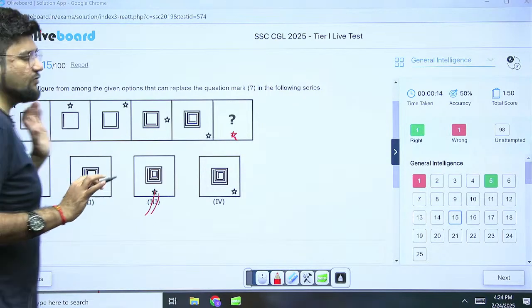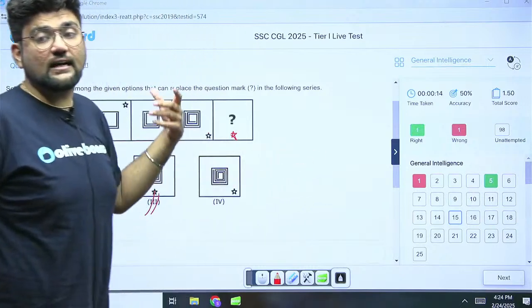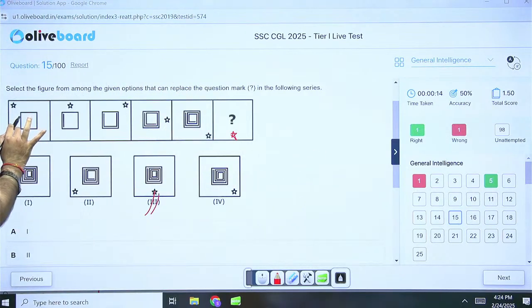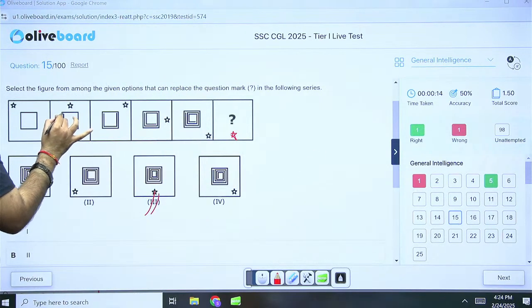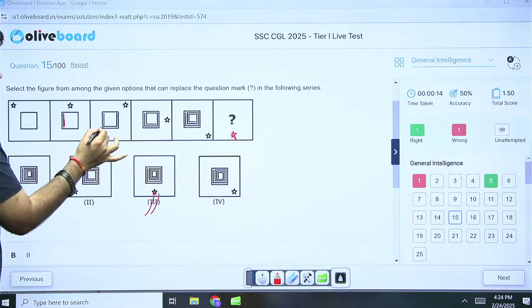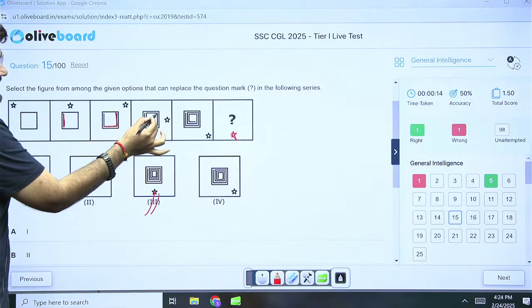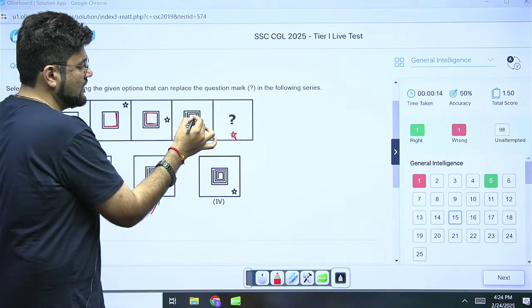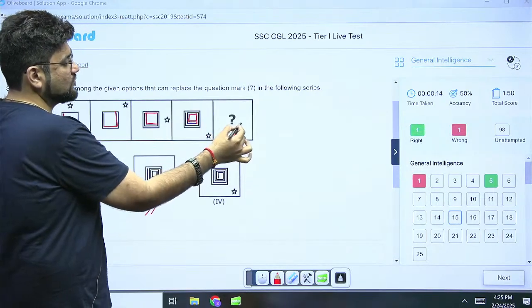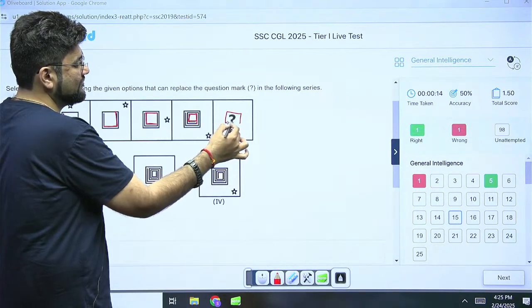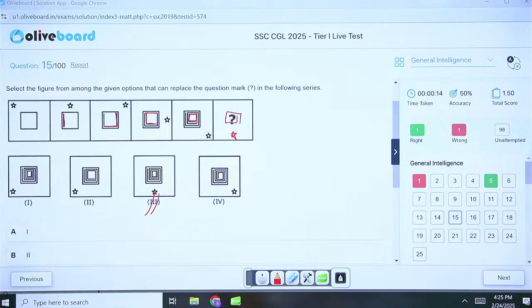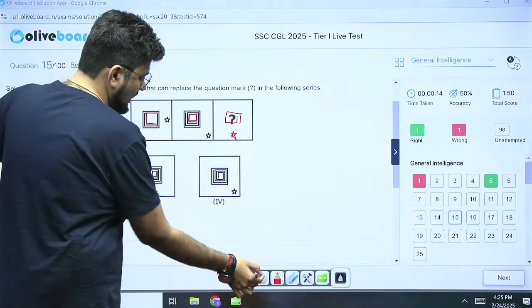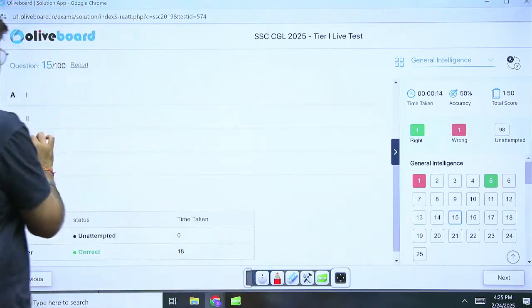But just for your sake, I am telling you what is the other logic which was involved. So here we had no lines, then here we had one line. Then in the next one we continued with 2 more lines. In the next one we continued with 1, 2, 3 more lines. In the next one we continued with 1, 2, 3, 4 more lines. So in the next one you had to have 1, 2, 3, 4, 5 more lines, which is happening in this option only. But this can get slightly complicated. Only observing one element gives you your answer, which is figure number 3, which is option C.